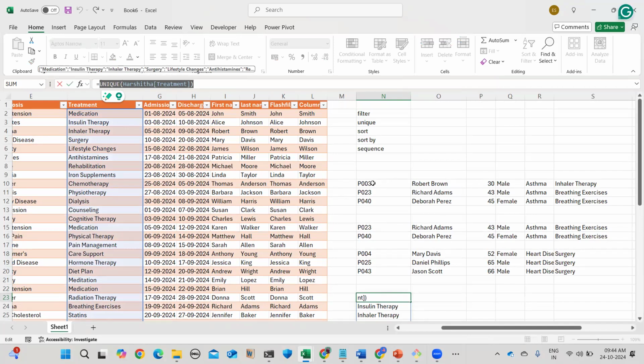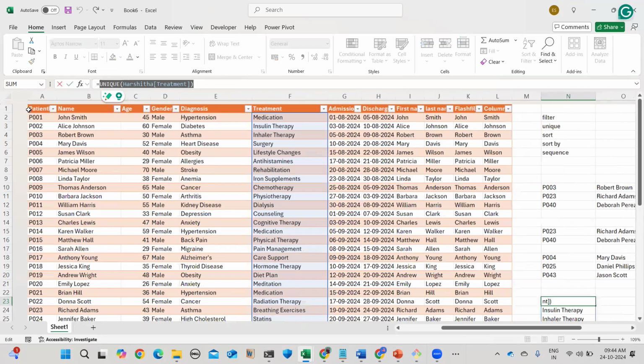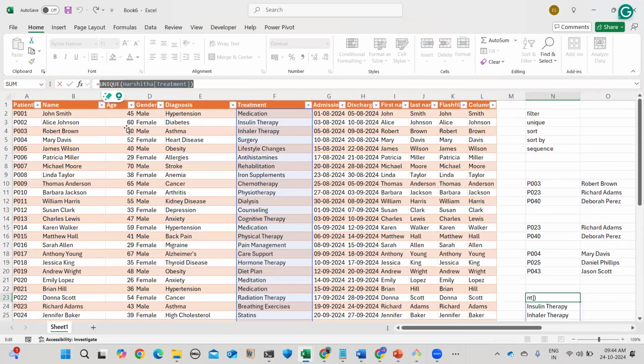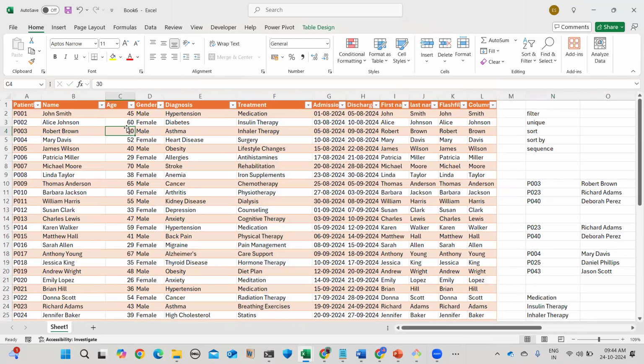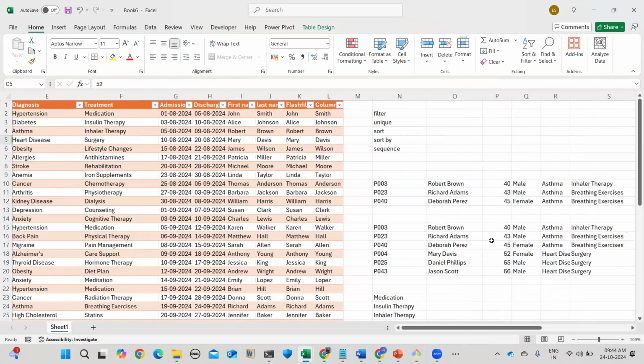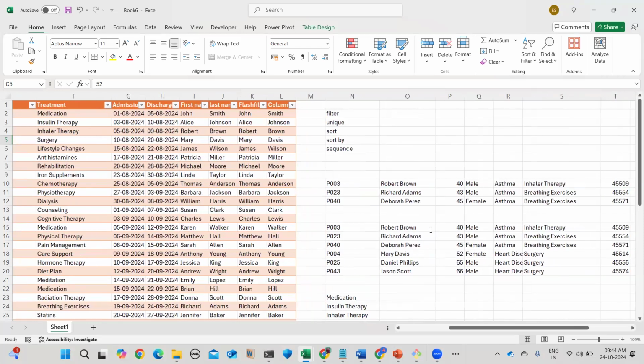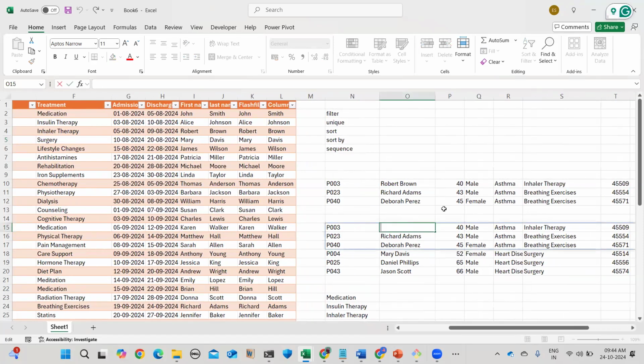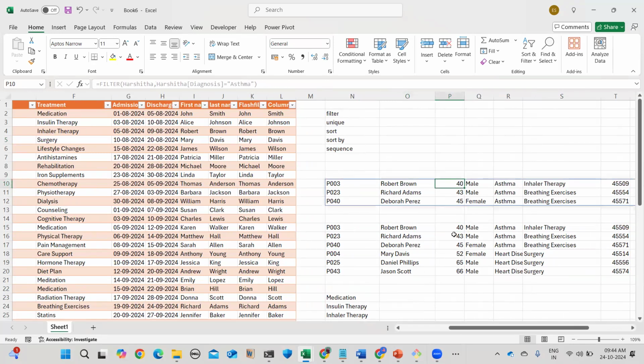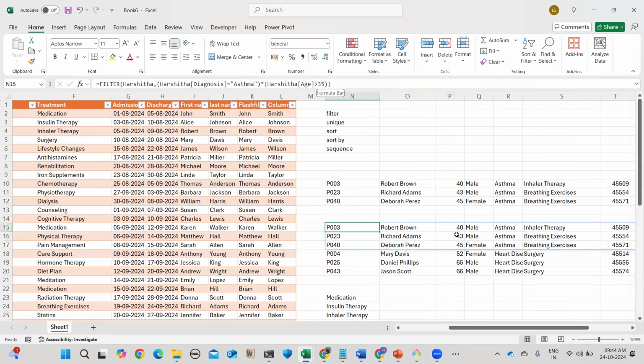Whatever changes you make in the table will automatically affect your data set, right? Suppose I search here for Robert, that is here. If I change his age to 40, then here you can see the data has been updated. Earlier it was not there, and now it has been updated. More than 40, because the condition we have given in this filter function is more than 35. So it is meeting the requirement, and it has been displayed in the output of the function formula.